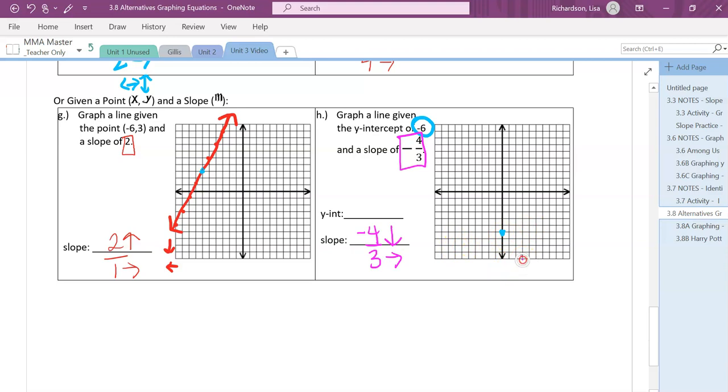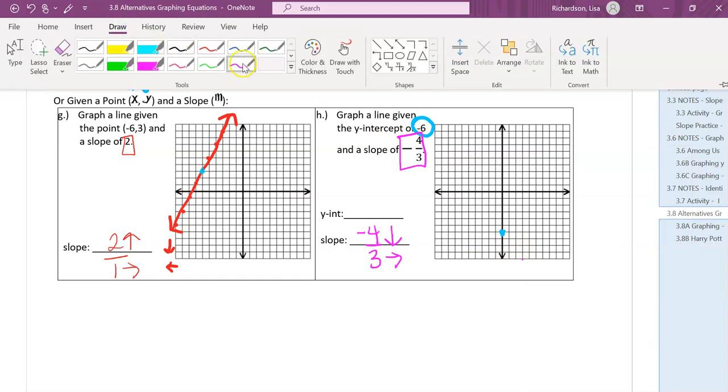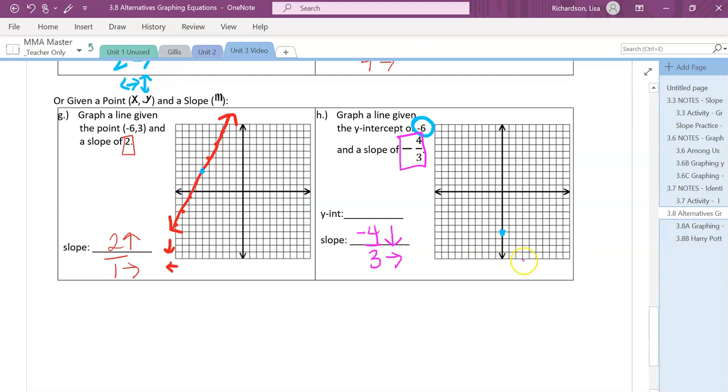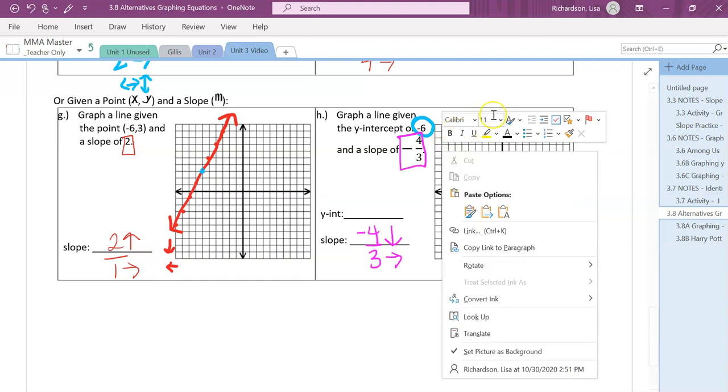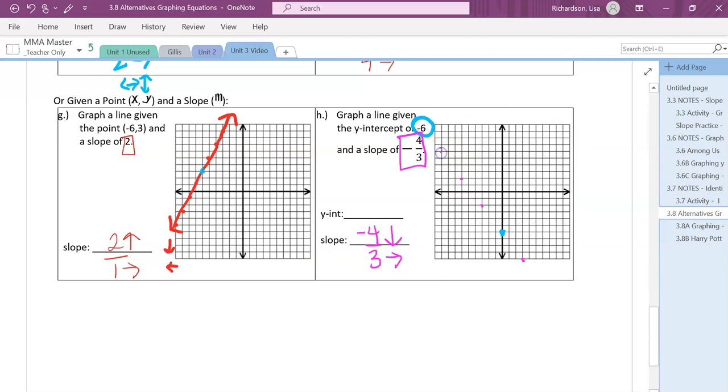But you will notice that I can't actually fit that all the way on. Okay? So I am going to reverse it to go back up and make more points. So if I can't go down and to the right, I can see my angle. I'm going to go up 1, 2, 3, 4 and to the left. Okay, guys? So make it work. 1, 2, 3, 4, 1, 2, 3. Now you will be graphing these by hand today. Okay, it's only 6 problems, so it's not very taxing. And there you go. Beautiful line.